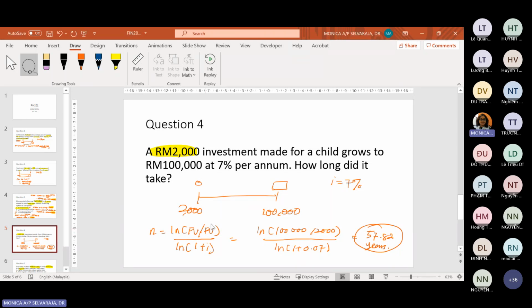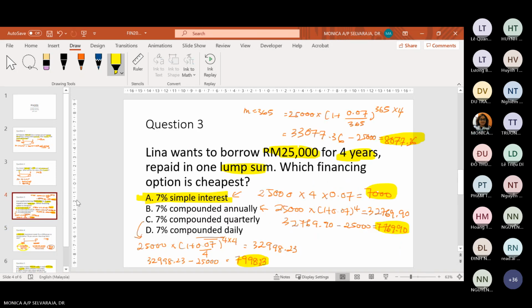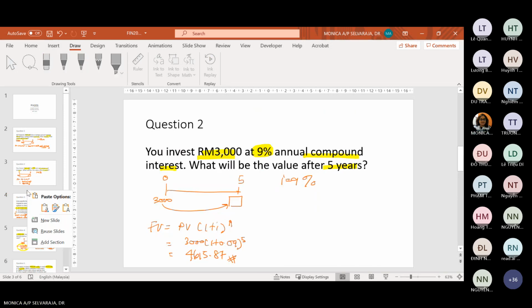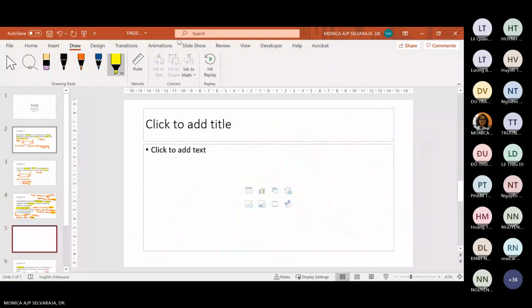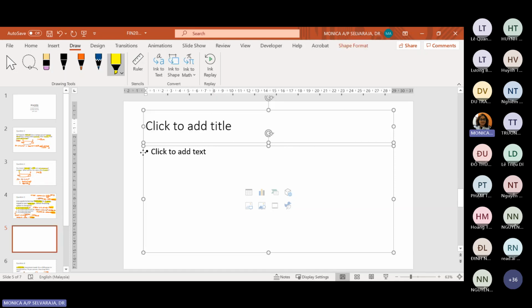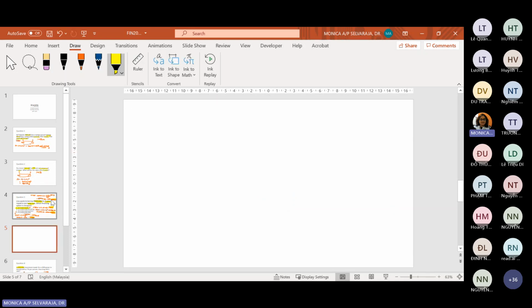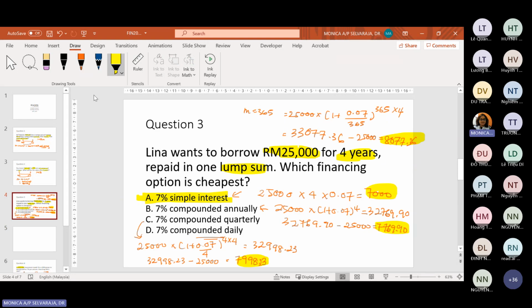Yeah, the formula I already wrote. What are you saying? I already wrote the formula here. Oh, you're talking about this question. Okay, understood. So do you want me to repeat or not? Quickly, guys. This one you don't understand the formula, is it? Well, I'll just repeat. Oh, question 3 is okay. So what are you saying?